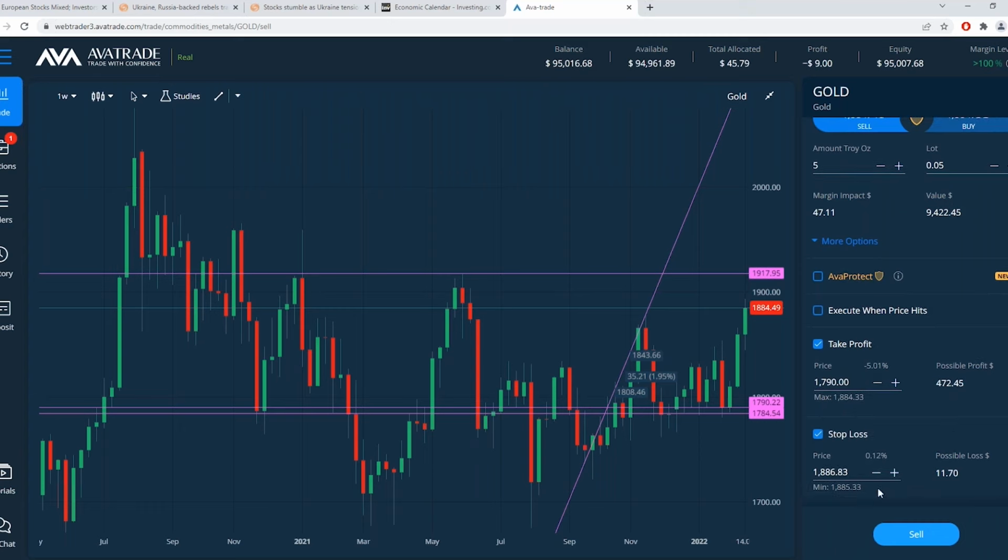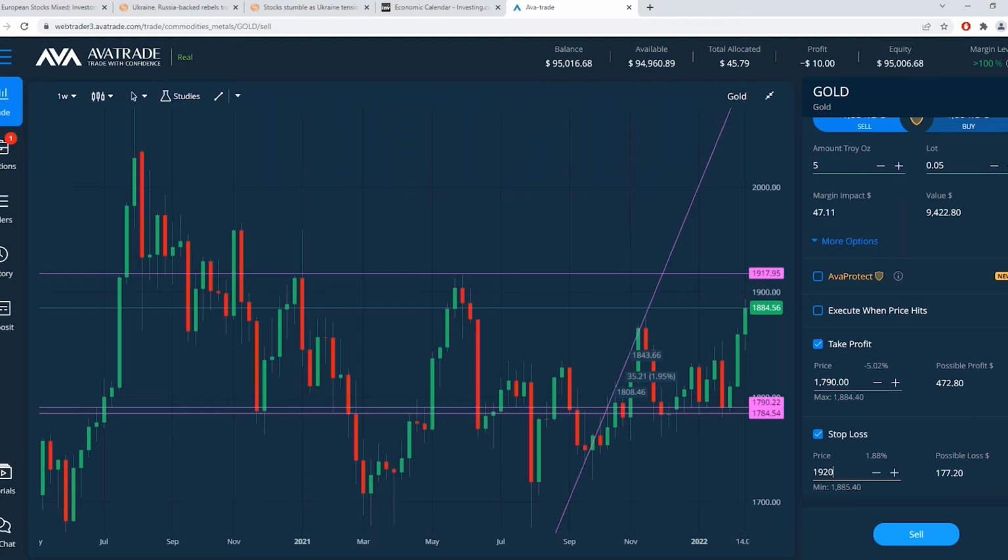Stop loss, maybe at 19.20 above that resistance level. Okay, that gives you potential profit, what, 3 times or so greater than the possible loss. Let's say I'm willing to risk 500, whatever it is, my risk management plan, I've decided I want to risk that. Now I change the trade size.